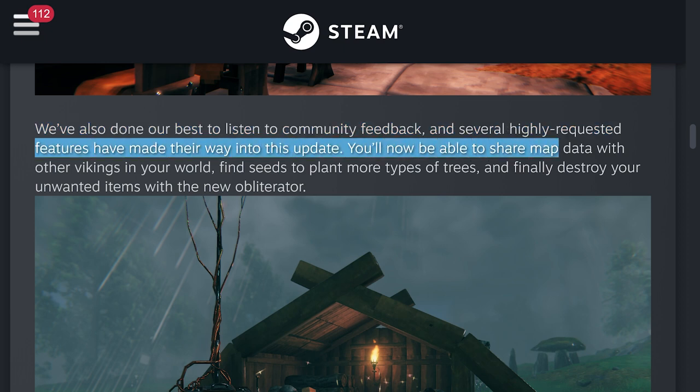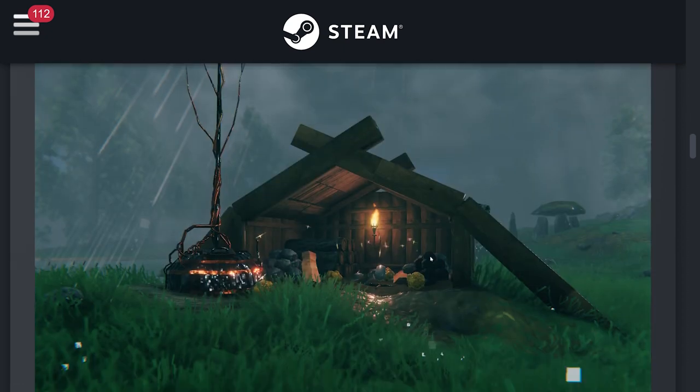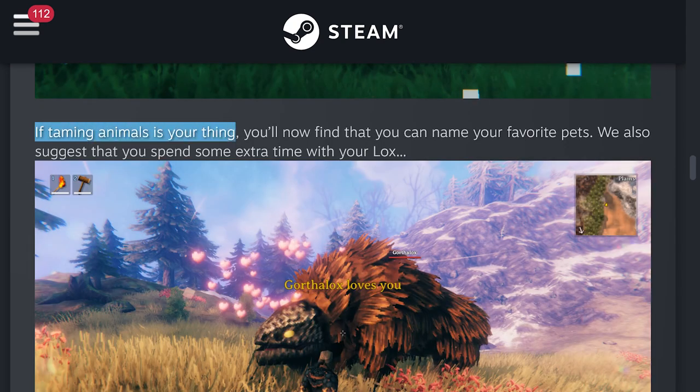You'll now be able to share map data with other Vikings in your world, find seeds to plant more types of trees, and finally destroy your unwanted items with the new obliterator. There's the obliterator, so you don't have all this junk lying around anymore. If taming animals is your thing, you'll now find that you can name your favorite pets.